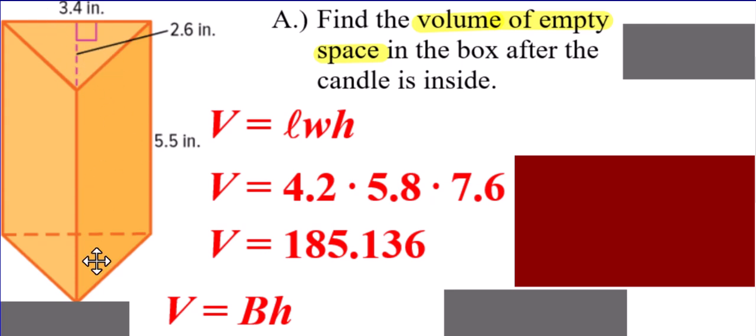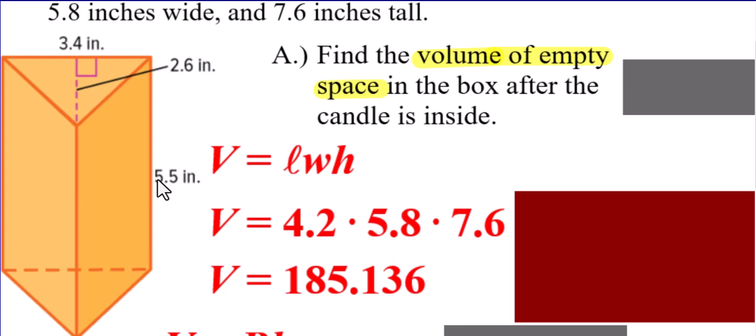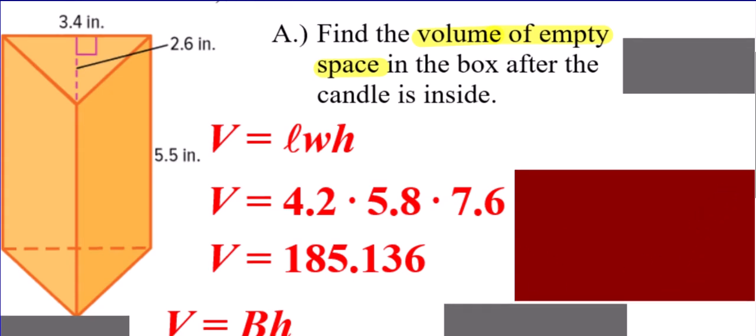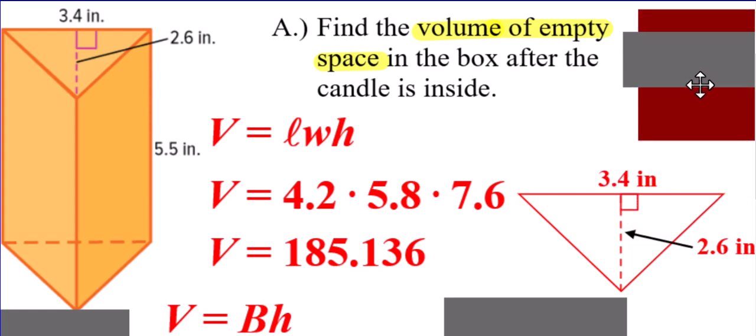The triangle at the top is parallel and congruent to the triangle at the bottom. And that's a good thing to recognize, because to get capital B, the area of the base, I've taught you before that a really helpful thing to do is to draw a quick sketch of the base. So I'm going to do that right now, and you should do it with me. Draw a quick sketch of this triangle.